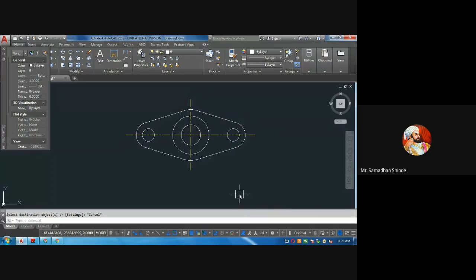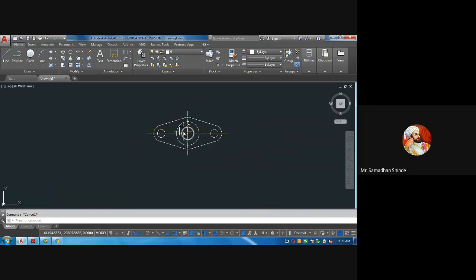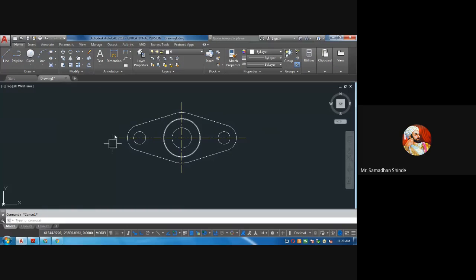Now, like this the drawing is there. Now what remains? Which commands have we used? Have you observed here? I have used circle, line, etc., means the Draw toolbar. Then I have used the Modify toolbar. For what purpose? For trimming out this circle, which I don't want. And lastly, the third part is important, which is dimensioning.